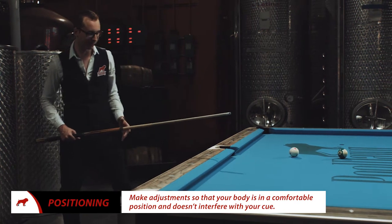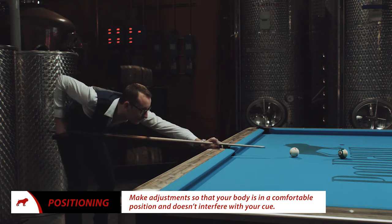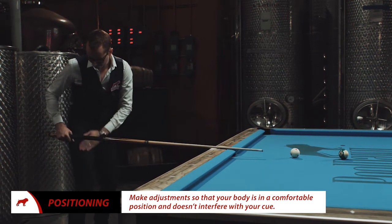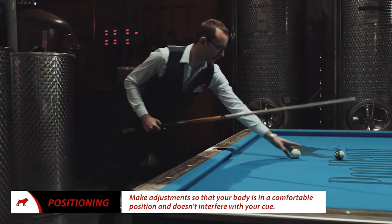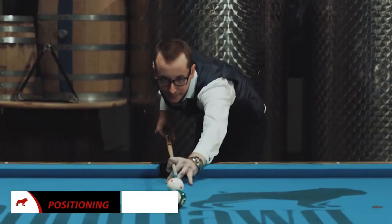There's a few things like that, and also you never want to be like this. I mean, as much as it looks normal sometimes, it is very difficult because this leg is gonna go in your way and you're gonna hit it with your hand. It's something you want to avoid as much as possible. So again, you come from step behind, step into the shot, down there.